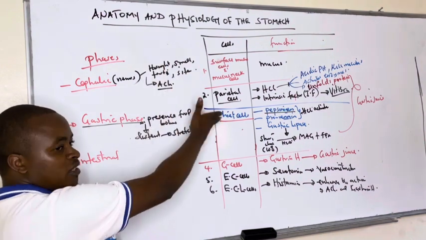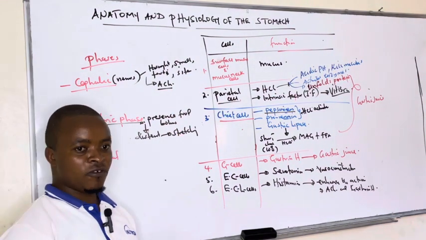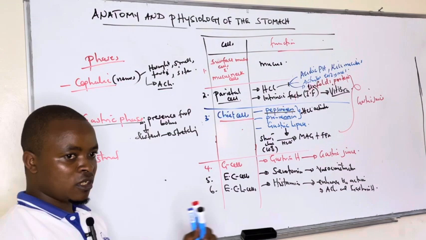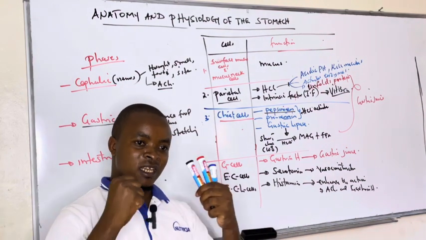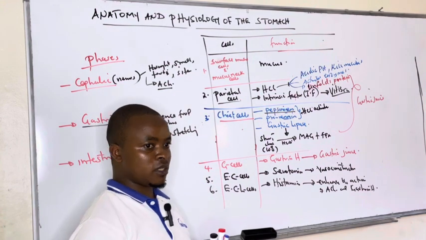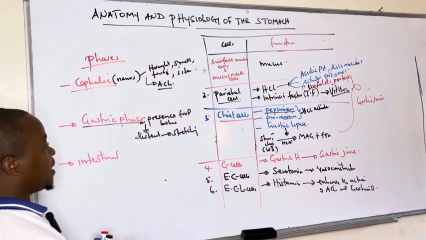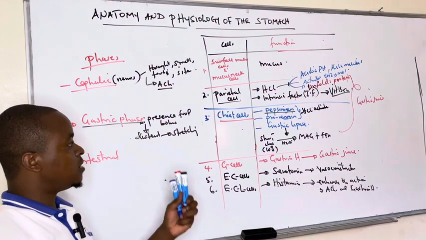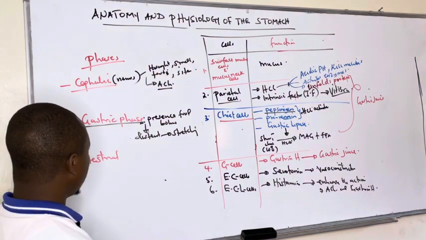This is when it has not even reached. You have just thought of food, but here food is already in the stomach. So the stretching of the stomach triggers the sensory receptors in the stretch and in the chemoreceptors, which causes the submucosal plexus to release acetylcholine, which triggers the production of gastric juice.